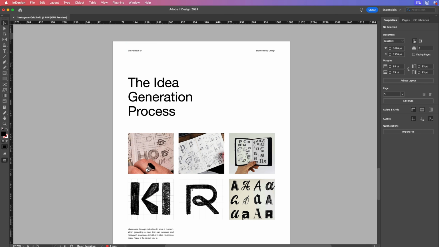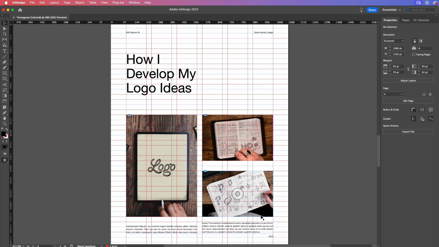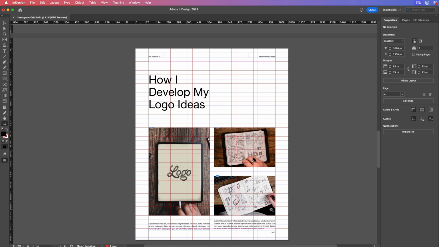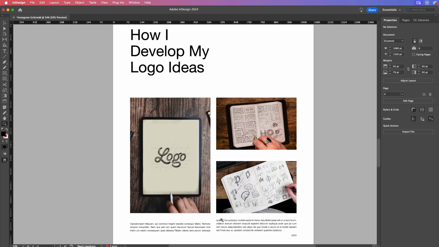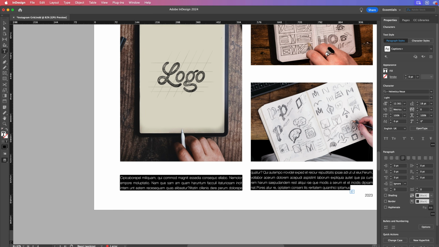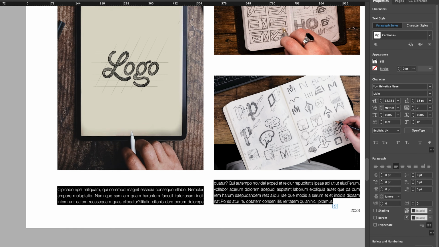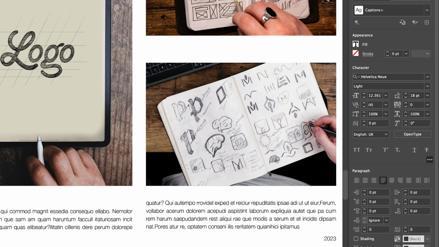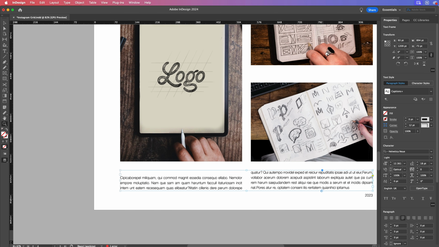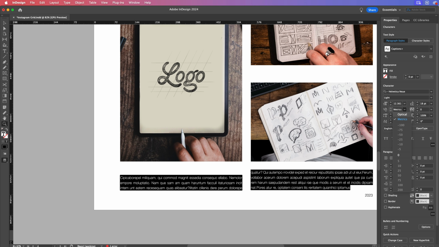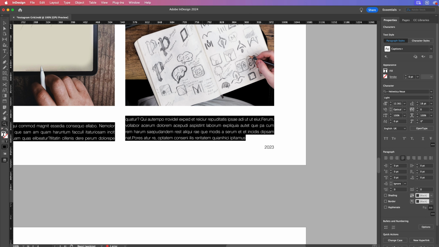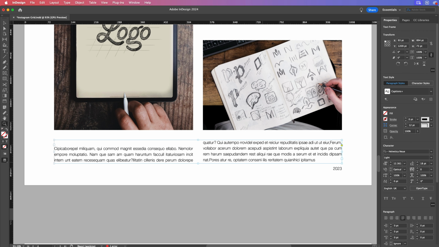So when do we use Metrics and Optical? Okay, so I'm here in InDesign, and this is one of my pieces of work that I've been working on. It's a grid layout for a newsletter. Now, if I go ahead and select my type here, and if I chose Optical, the kerning is a lot worse and a lot harder to read. If I select my type and I go from Metrics to Optical, you'll notice that some of the letter forms shift. Basically, InDesign has overwritten the kerning from the type designer, making it probably less legible.